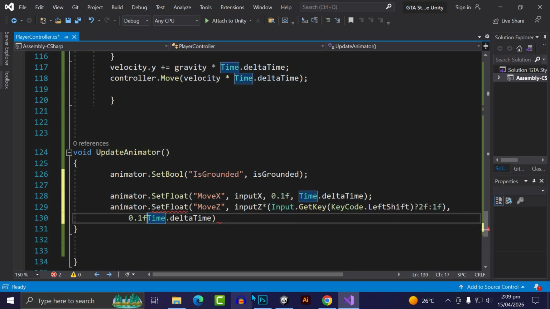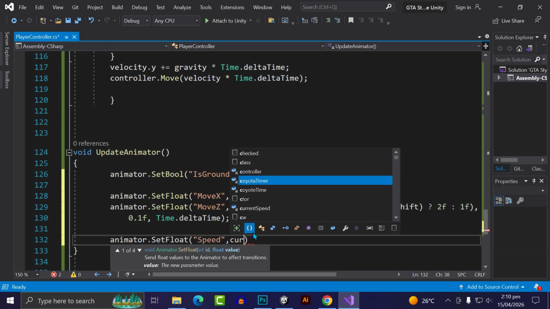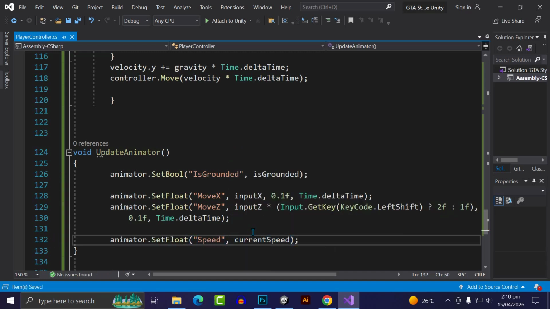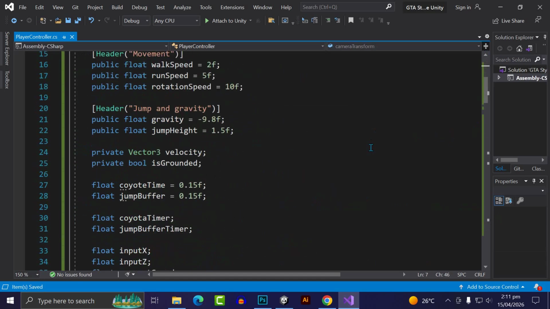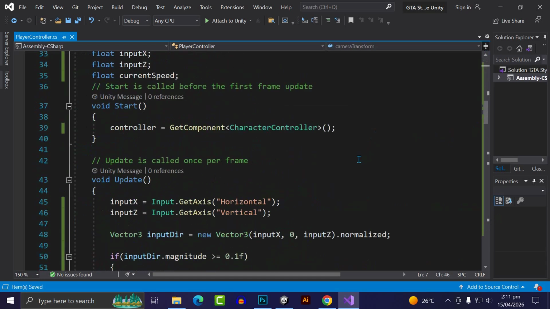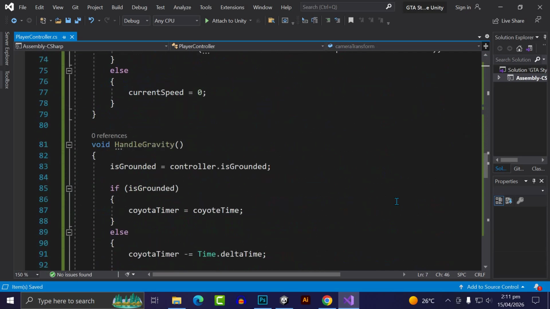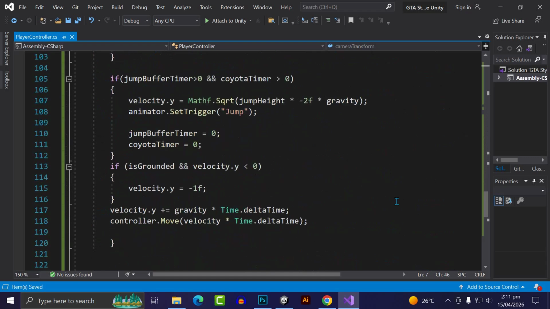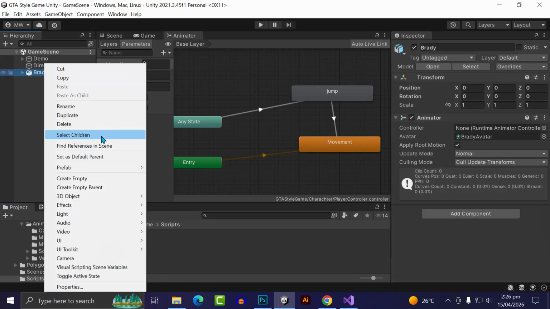After that, we will go to the animator SetFloat, and we will get the speed parameter from the animator controller and make it equal to currentSpeed. So whatever the speed is, as per the speed, the animation defines and will play the idle, walk and run. So I have just shown you the whole script. You can write it as it is. Now we'll go to the Unity editor.